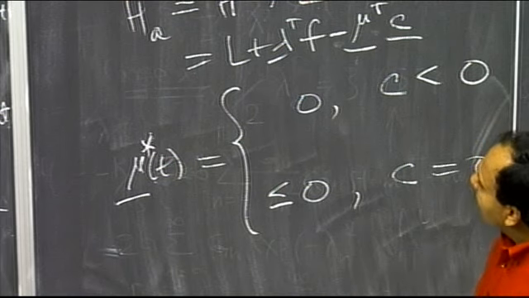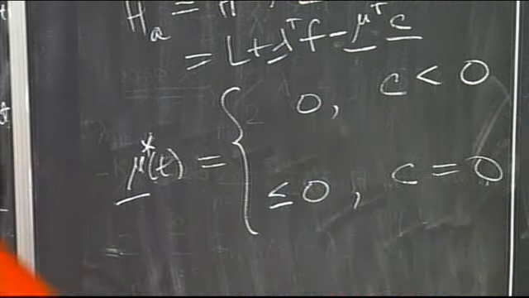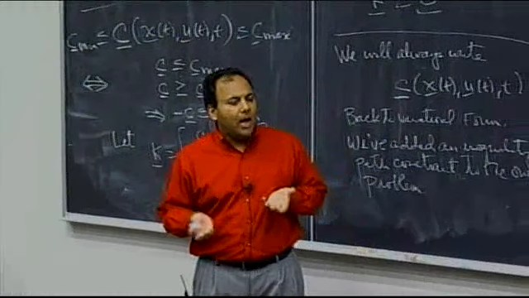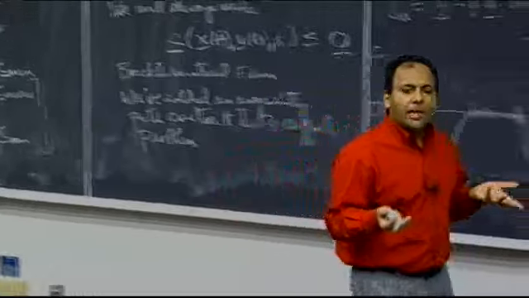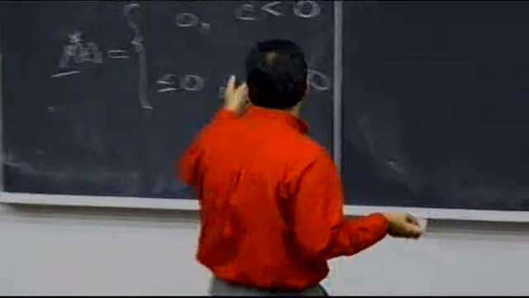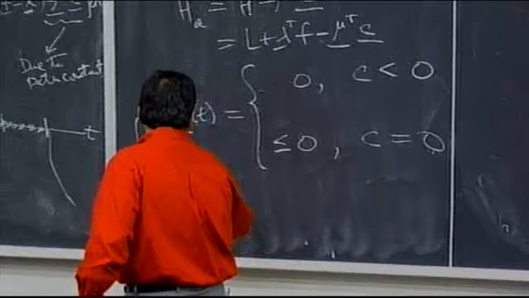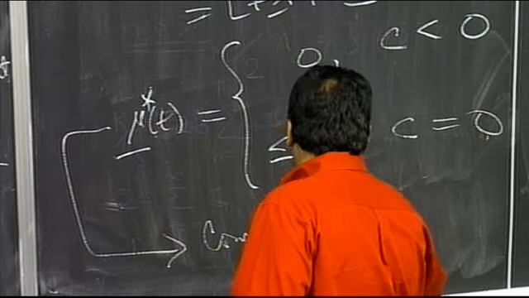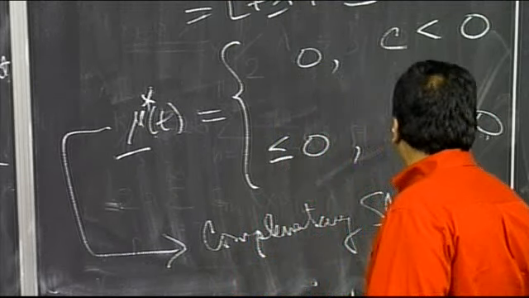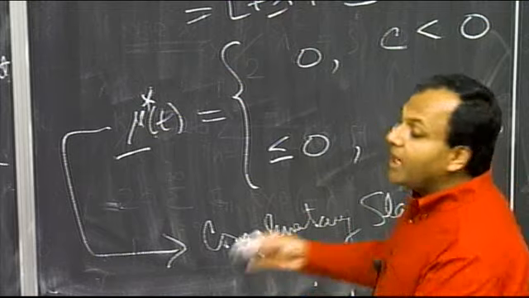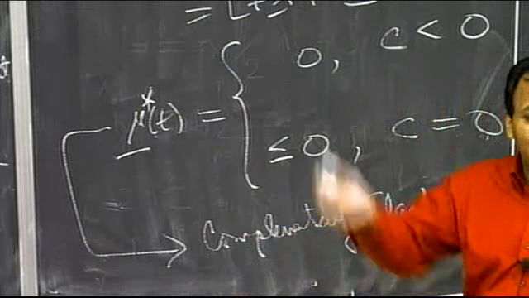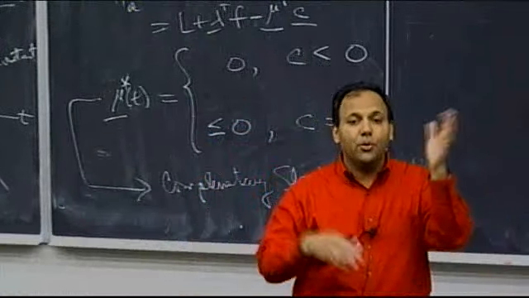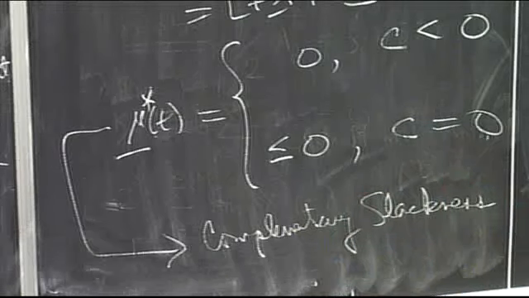All right. Now, you could see the problem with this. The problem with this is I have no idea how I'm supposed to figure out mu. I have no condition for mu, right? All it says is that this is what's called complementary slackness, by the way. This condition is what's called complementary slackness. What all complementary slackness says is that I have a multiplier that could take on a non-zero value, but I don't know if it's going to take on a non-zero value. Ahead of time, I don't know, right? Because I don't know where the constraint switches from being active to being inactive.